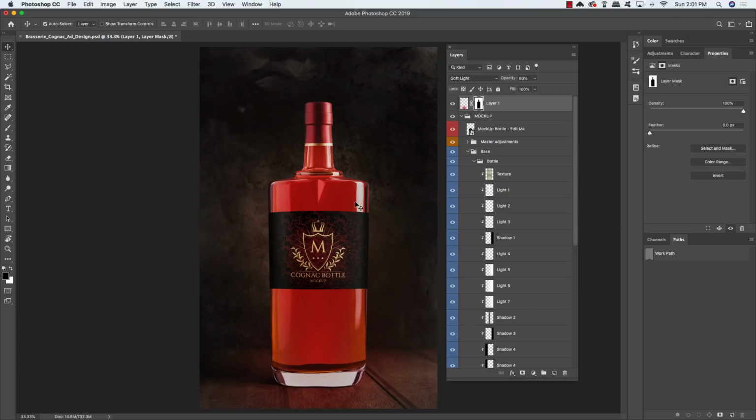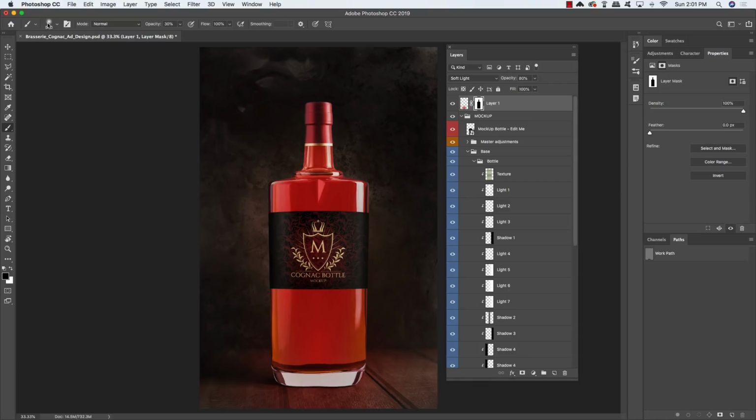And what we can do now is just press B to get our brush tool. Go ahead and scale that up just by holding down the right bracket, and then hold the Shift key and the left bracket together to soften the edges of the brush. Now I'm going to press D to reset my default colors, then X to make sure that black is the foreground color, and then press the number 3 on the keyboard to reduce the opacity of that brush to about 30%, which you can see up here.